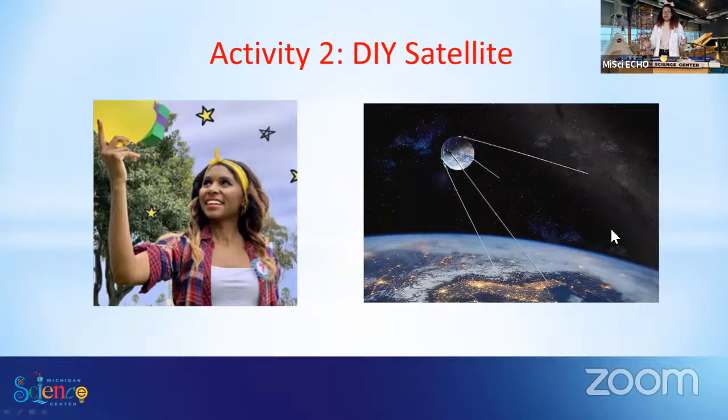So when we think of satellites, a lot of the times we think of a big metal object launched by humans that goes in orbit around the Earth. But the actual definition of a satellite is an object in orbit around a planet. Ooh, so someone said the sun. That's a very, very good guess. The sun is not technically a satellite because it's not in orbit around a planet. But there is another object that we can see up in the sky that is considered a satellite.